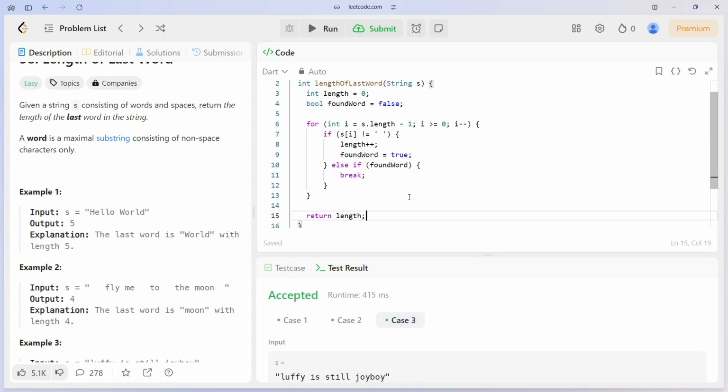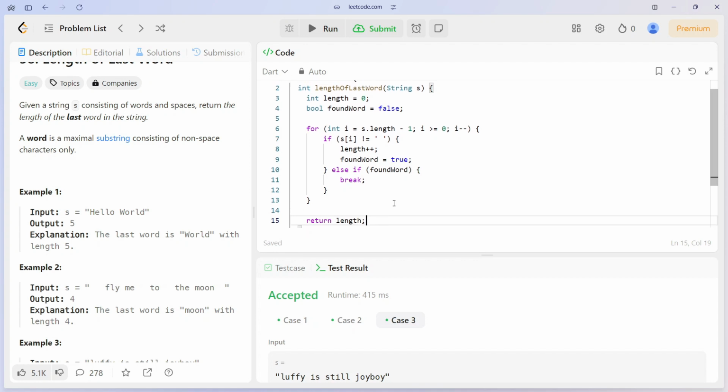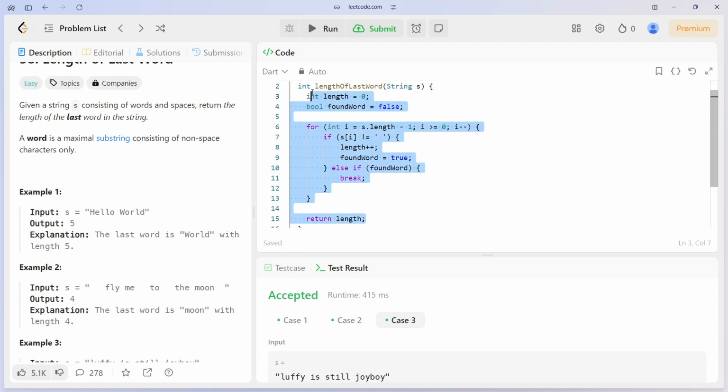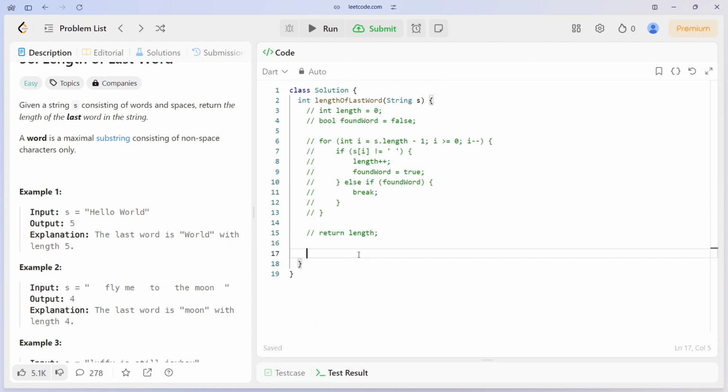In the next approach, we can use the built-in functions. That would be easy as compared to not using built-in functions. Let's comment out the code. First, we will start by trimming any leading or trailing spaces from the string using the trim function, s.trim.